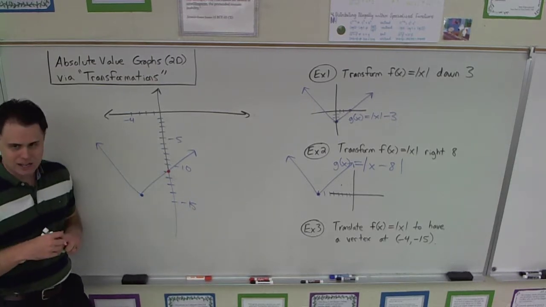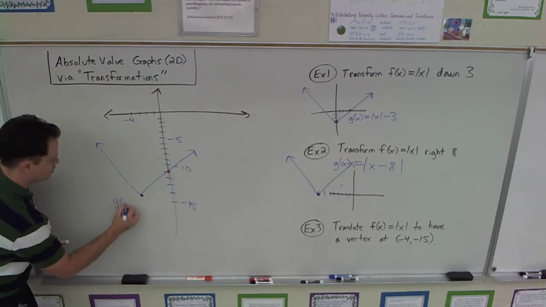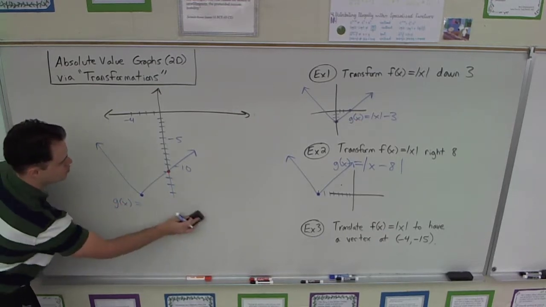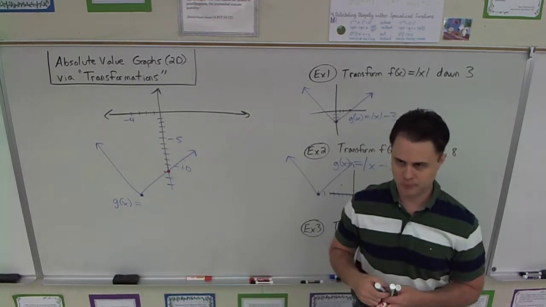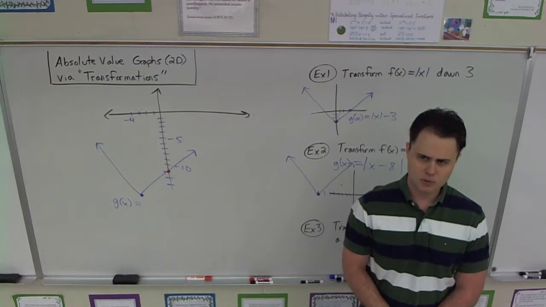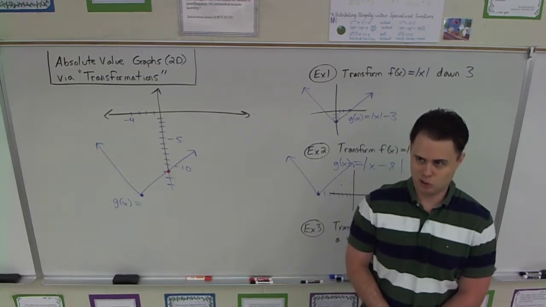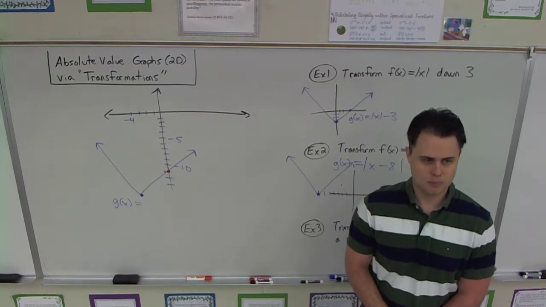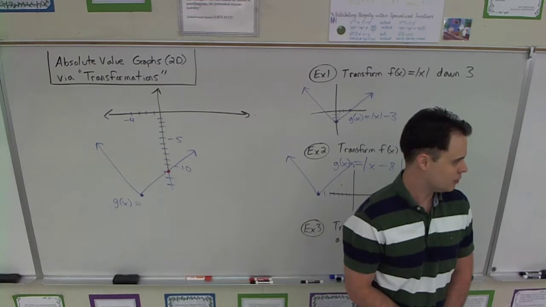But the main thing we're looking at here is how do we write down the function expression? G of x. What is this graph in terms of g of x? That's what I really want to know here. So, let's think about where we moved it. Do we move it up or down? Clearly we moved it down. Do we move it left or right? Left. Clearly we moved it left.